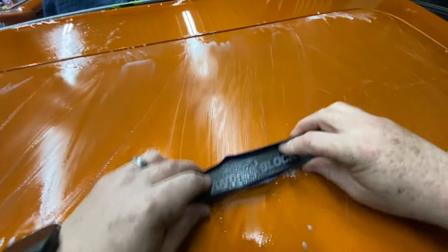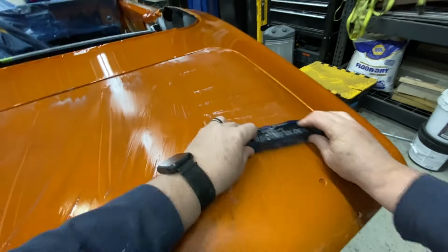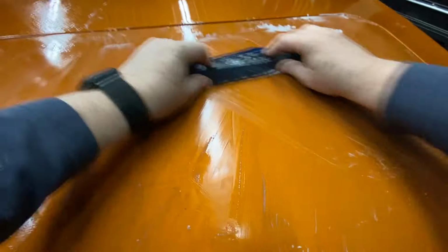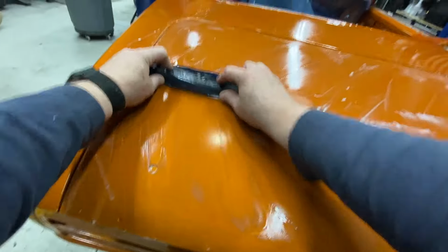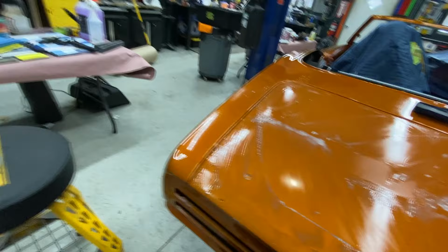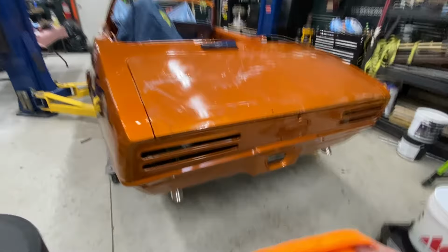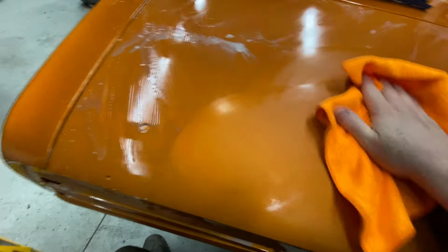Nice even pressure, don't get lazy. It doesn't matter if you don't get all of it, you just want to get everywhere you need to, to address some orange peel. All right, now let's just take a second. Grab a microfiber and give it a look. See what we got. Oh yeah. Wow. That cut wicked easy.